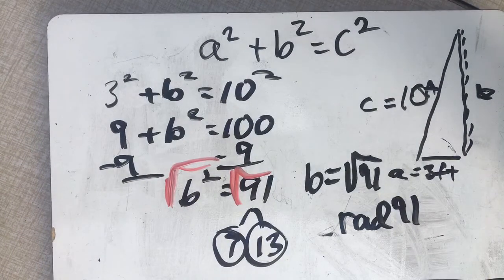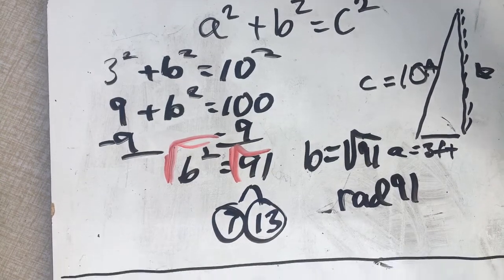Pause the video if you need to see this for longer so you could take notes. Pause this if you need help. We are going to be jumping down to do one that looks a little bit more like number 5. So again, let's take a look at number 5.